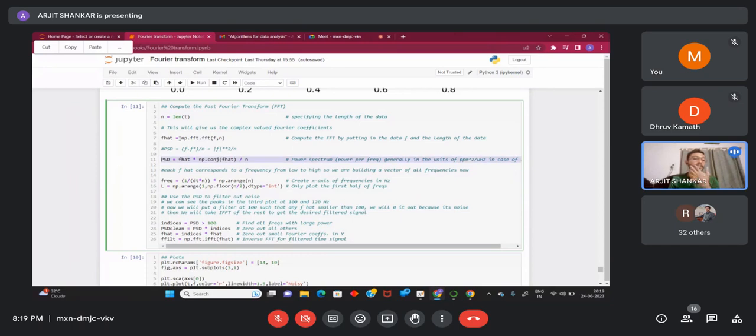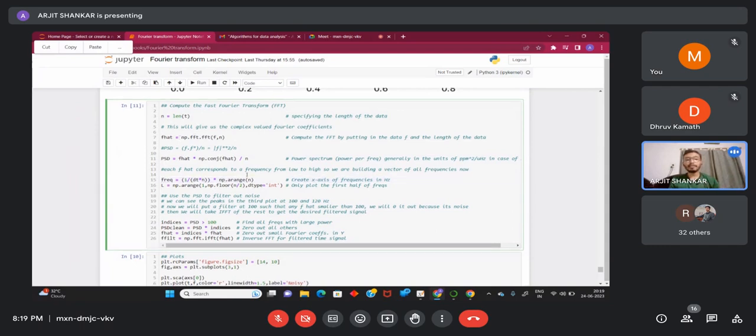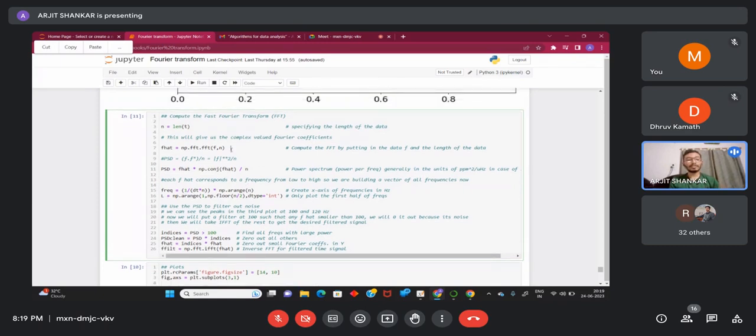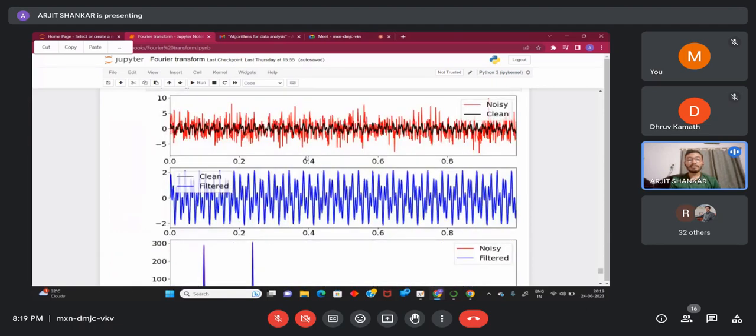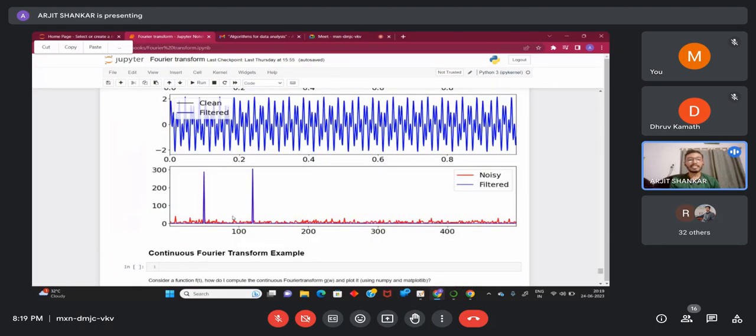This is just to calculate the PSD, the power spectral density, and then I've plotted it. Since I've taken the Fourier transform, I should be able to see the clean data, or if not the clean data, at least the spikes in my frequency domain. Remember, this is our original data, and after taking the Fourier transform, it looks something like this. See, these are the underlying frequencies, and this is the noise.